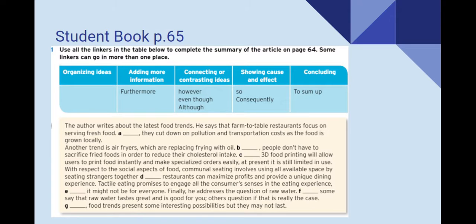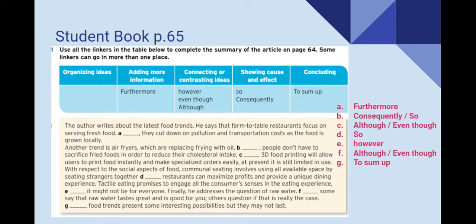Okay, let's go ahead and check. Another trend is air fryers, which are replacing frying with oil. Consequently, or so, people don't have to sacrifice fried foods in order to reduce their cholesterol intake. Although, even though 3D food printing will allow users to print food instantly and make specialized order easily, at present it is still limited in use. With respect to the social aspects of food, communal seating involves using all available space to sitting strangers together. So, restaurants can maximize profits and provide a unique dining experience.